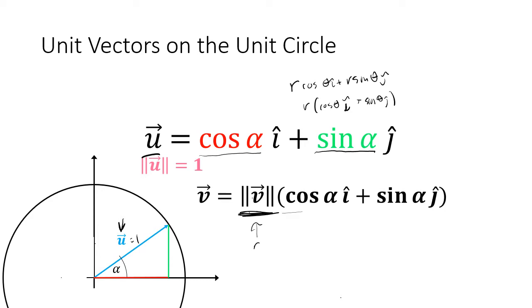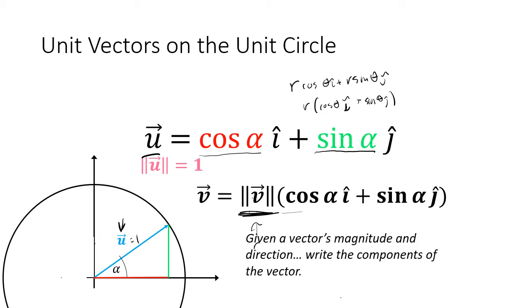Hey, this is foundational. This is really all you need to know when it comes to, given a vector's magnitude and direction, what are the components of that vector? It's just r cosine theta, r sine theta, where it's the magnitude times cosine theta, the magnitude times sine theta. It's common to represent it with the magnitude factored out like this, although if you multiply the magnitude into both of these using the distributive property, you'd have the same thing. It's just a different simplification. Okay, so how do we apply this?